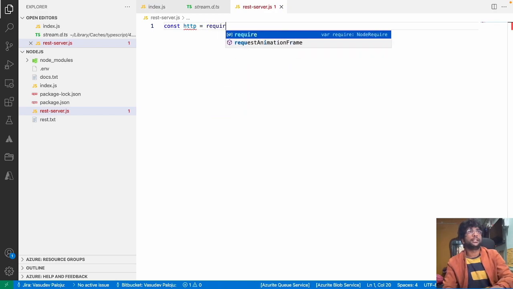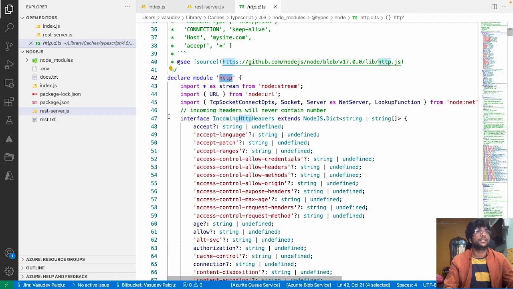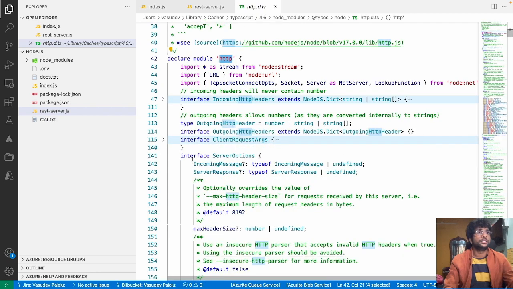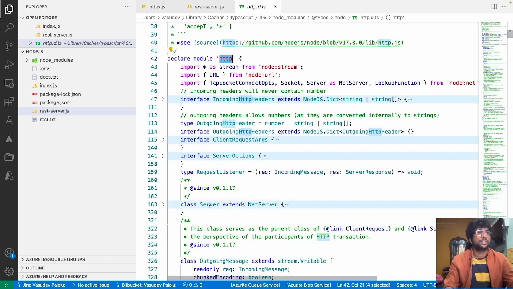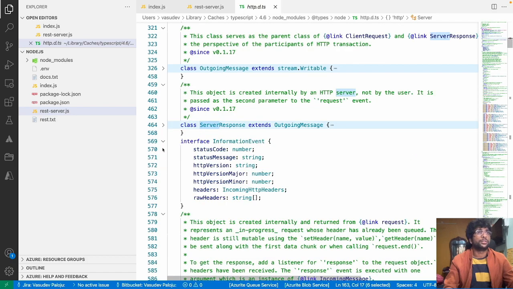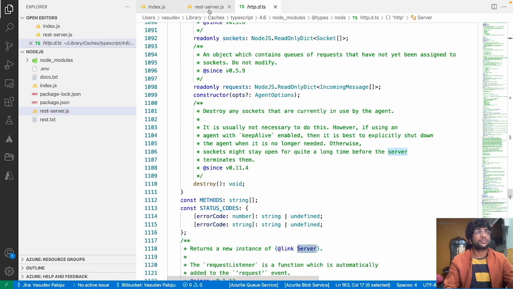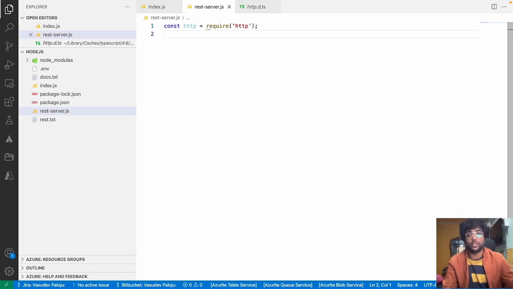There is an inbuilt module, HTTP, inside Node.js itself. If you see here, this module is inbuilt inside Node.js. It has many features, server, net server, it extends, and it does a lot of stuff actually. Server response. It's a big file actually, right? Using this module, we'll create a new server which will accept some requests from us and process the data. Right now we can simply create a server, at least in the first go, right?